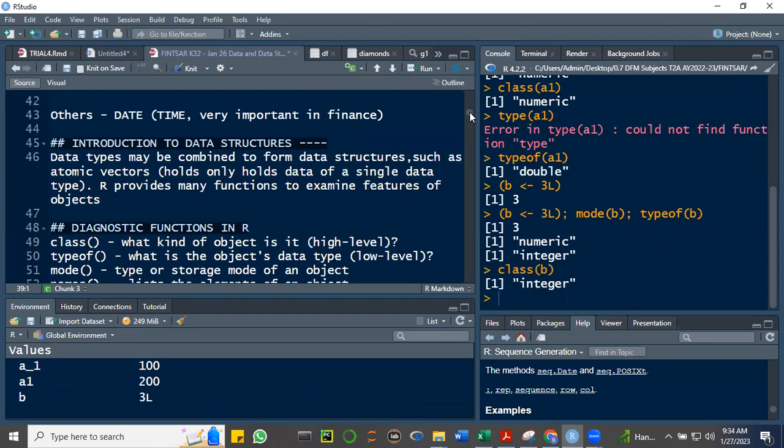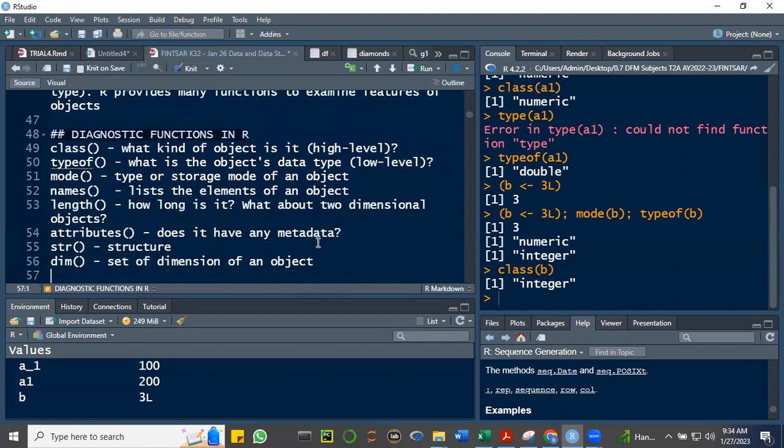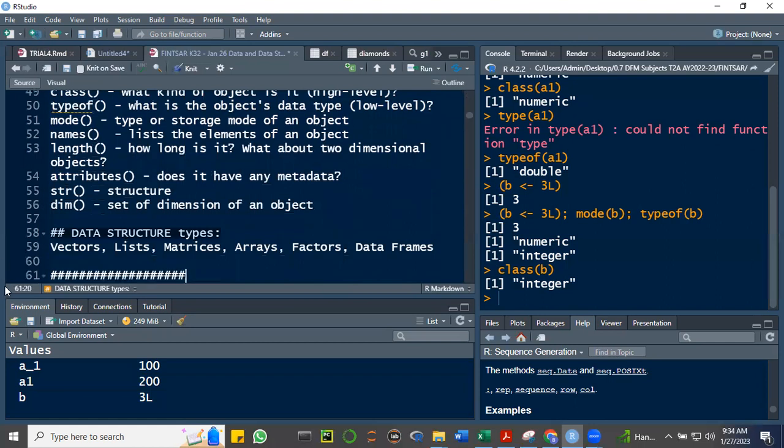Now for the date, dates are very important as far as R is concerned. Hopefully, if we reach that part, we'll have examples of that. As far as data structures are concerned, there are several types: vectors, lists, matrices, arrays, factors, and data frames.